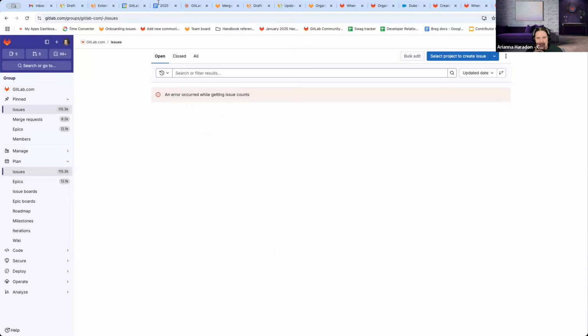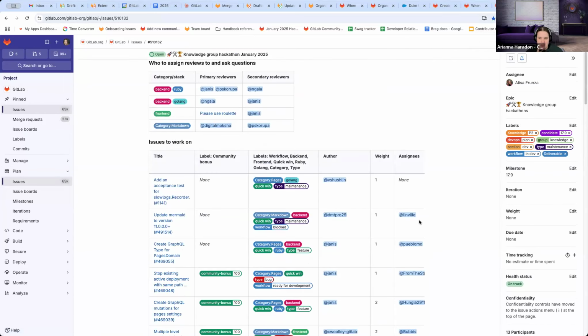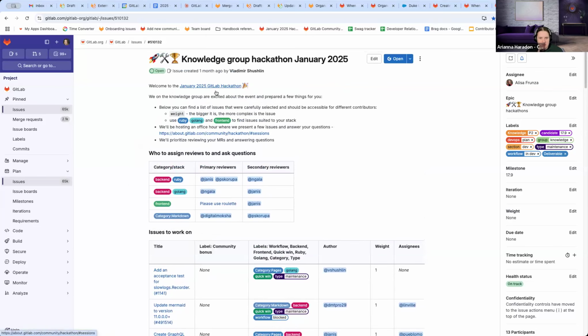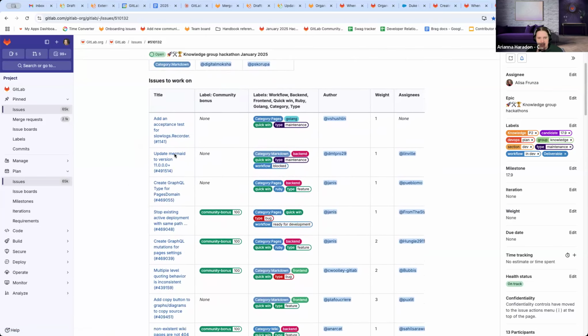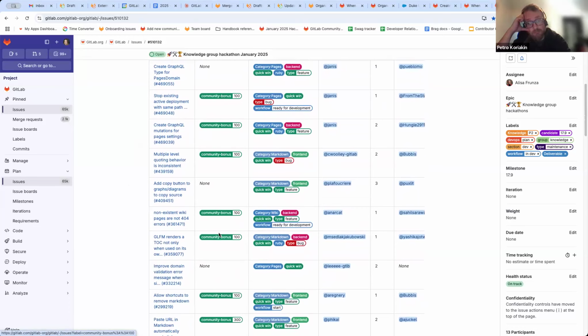Okay, imagine we search the same thing in this project. Another thing that we've been doing for the hackathons is teams will curate issues for the hackathon. A lot of these are already assigned now, but this knowledge group had a lot of issues they wanted picked up, some of which have an additional community bonus on them.